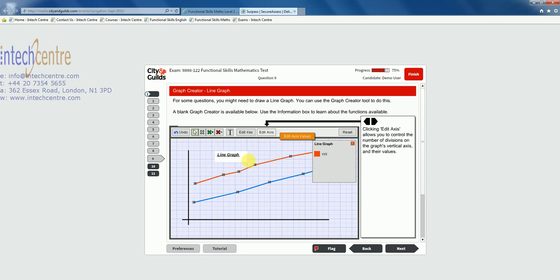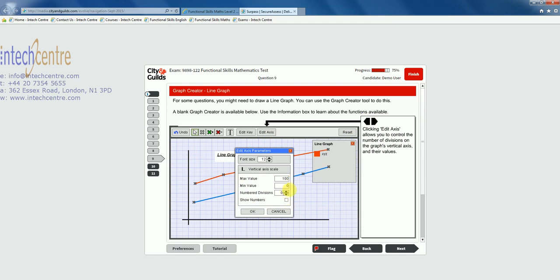You can also edit the axis, so we have some values here. So remember the maximum value that goes there. So if we wanted to make that 100, and then the minimum value, let's keep it at 0. You can also change this. Let's say you wanted to do 100. Remember to click Show Numbers and Numbered Divisions. So we have 10. So this 10 will be appearing at the bottom, and then 100 there. So you can click as many as you want. It's good to go for an even number, so let's say 5 or 10. There we go, press OK.